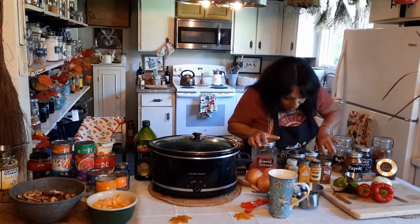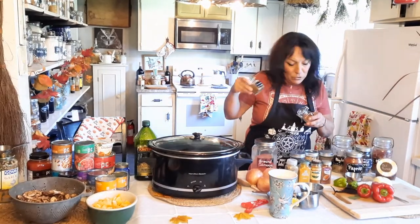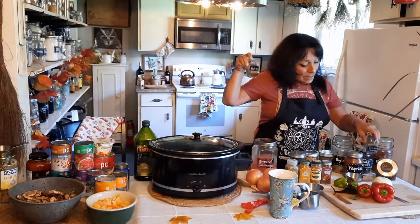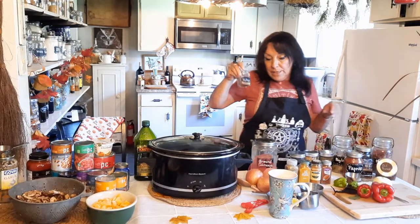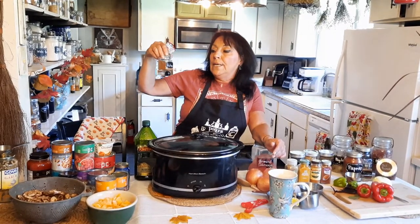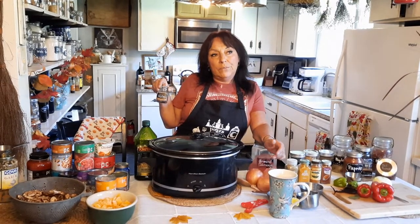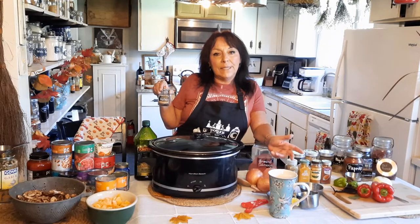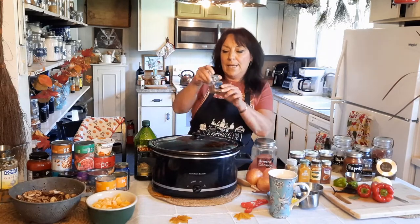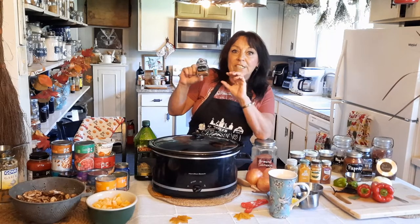Where's our other little guys? Nutmeg, do I have... Oh, that's ground cloves. We'll put that with those. Nutmeg. This is the only ingredient that I want you to use a lot of caution with. Nutmeg, as you know, you put it on your eggnog, maybe at the holidays, and maybe you added a little bit into your gingerbread. Gotta be a little careful with this guy. It's not from a nut whatsoever. It is from a seed of a plant.